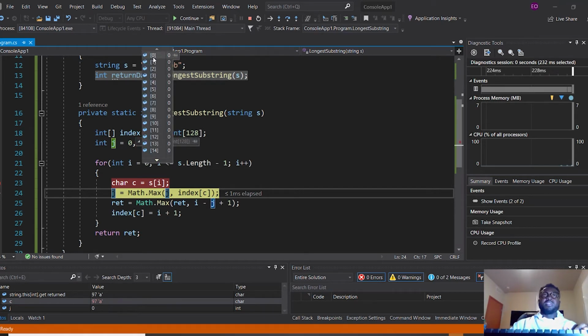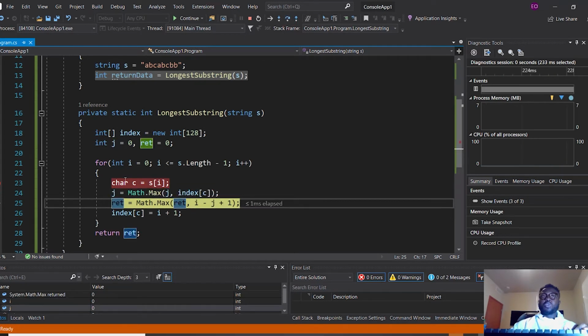As I mentioned, we have 0, 1, 2, 3, 4, 5 up to 128, so starting from index 0 it goes up to 127. Once we set a, we will see 97 set to 1, but now it is 0.